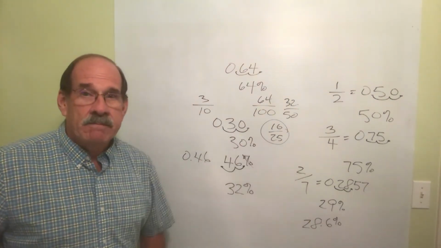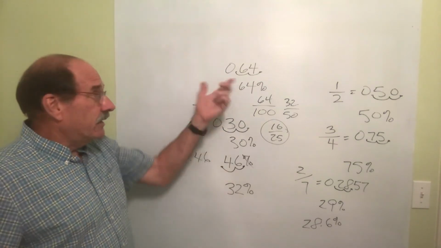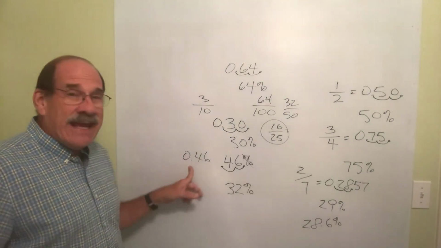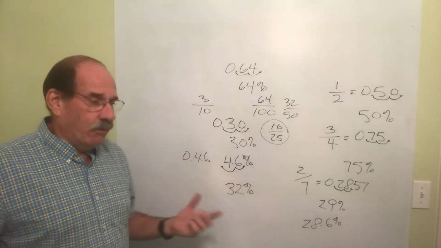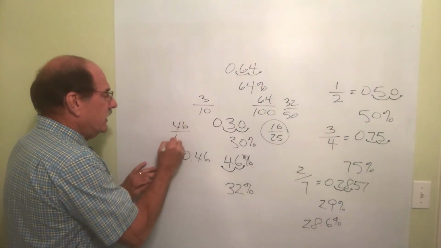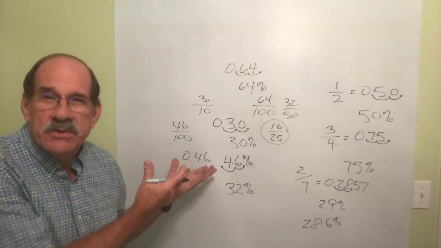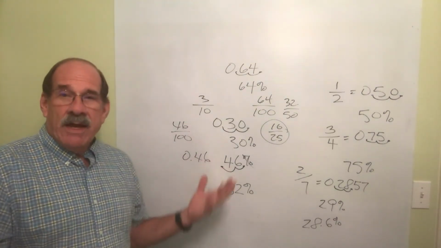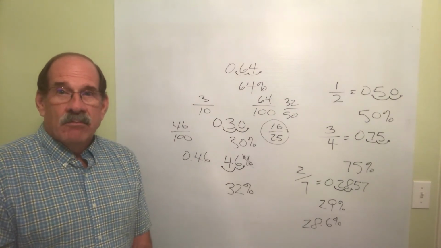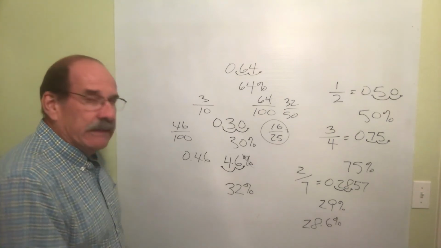That's the percent. If I converted this to a fraction, same thing I just did up here. If I say this in this other crazy way, 46 hundredths, and write that number as 46 hundredths, and then reduce that to lowest terms, and I'll let you do that yourself. There you have a fraction. Brush up on reducing to lowest terms. Okay. Let's do another one.